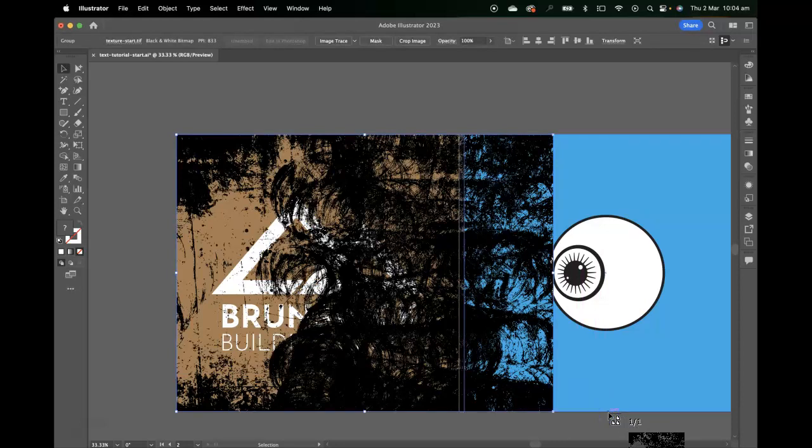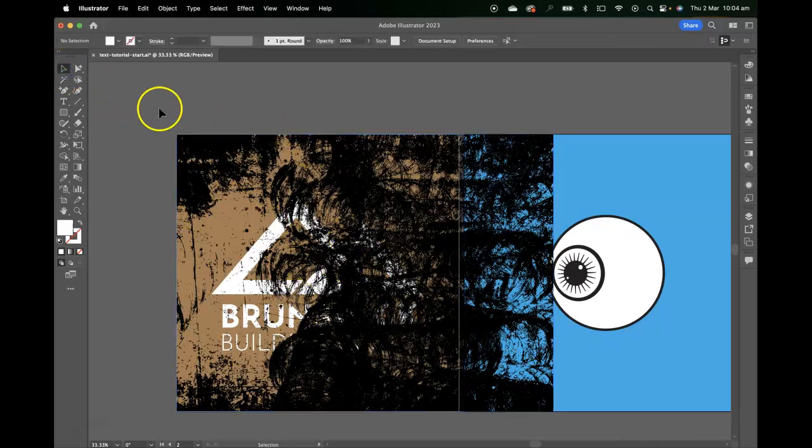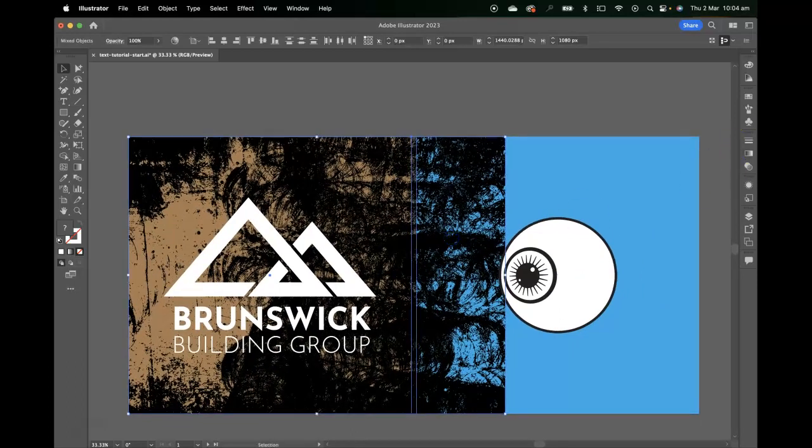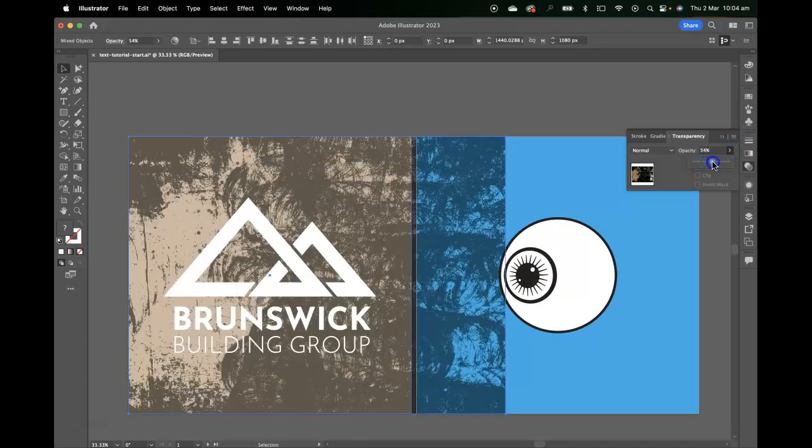Now the white values are transparent and the black values are visible, which is kind of cool, so we can already see some texture applied to our page, and that might be useful to us. If I wanted black on a color, that's pretty good. I could go over to my transparency and drop that down if I wanted to make it a little more subtle.